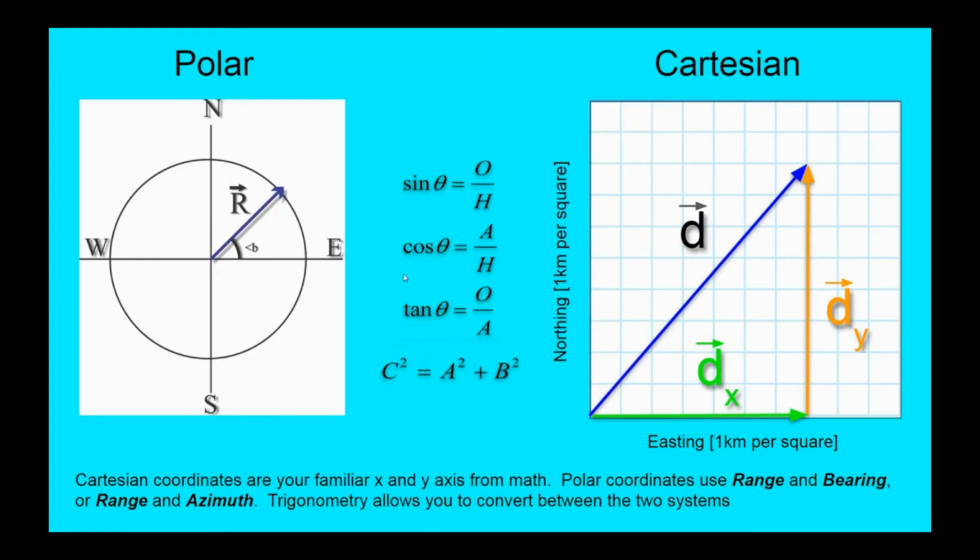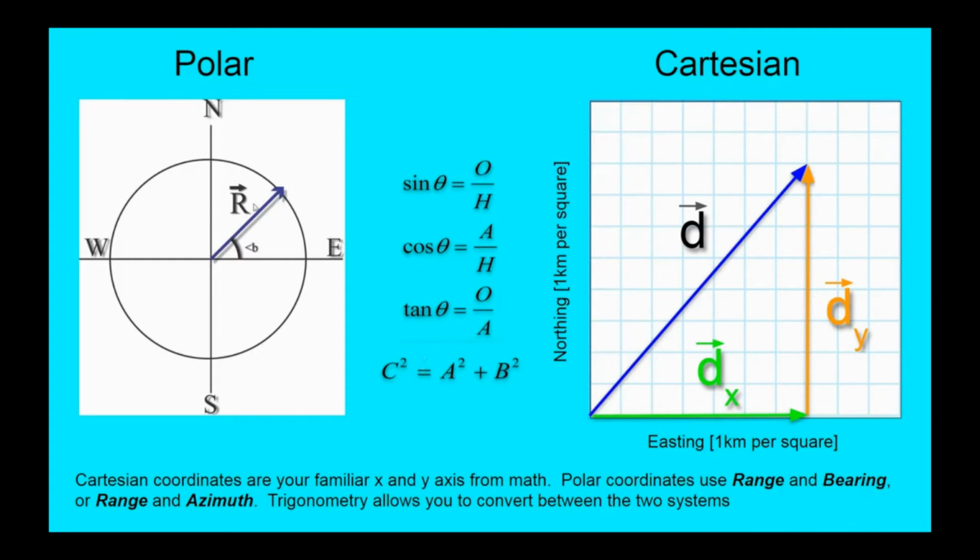Trig connects these two methods. The person who says, it's not legal to cross the crosswalk like that, so I'm going to march this way, and then I'm going to turn and march north. And somebody says, why don't you just go in a straight line? Because that's not following the rules of the road. But if you're a bird or a plane, why on earth would you go this way? You simply go straight for the target.